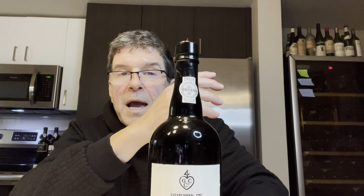And these are essentially a metal clamp that gets red hot, and this attaches to the neck of the bottle. And instead of pulling the cork, what it does is actually snaps the neck off. Now, sometimes with some very, very old bottles, if the cork is very brittle and the wine's very delicate, that might be an option. With this wine being not quite 30 years old, I'm just using a traditional corkscrew.